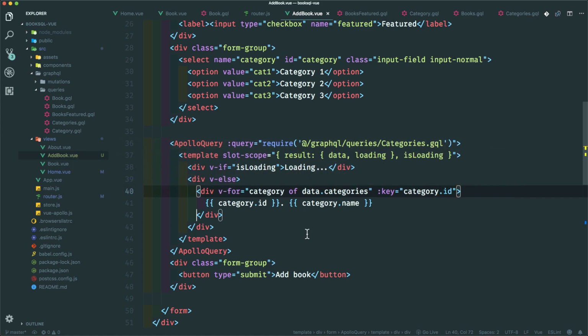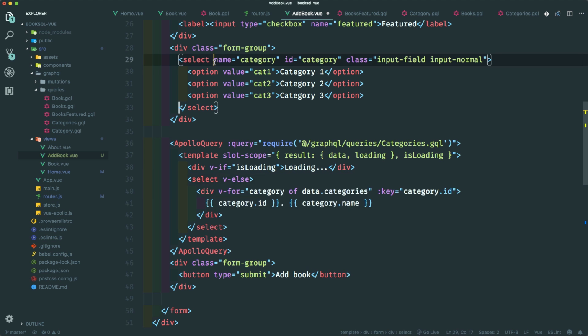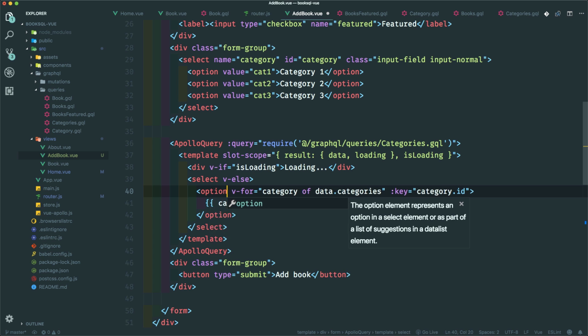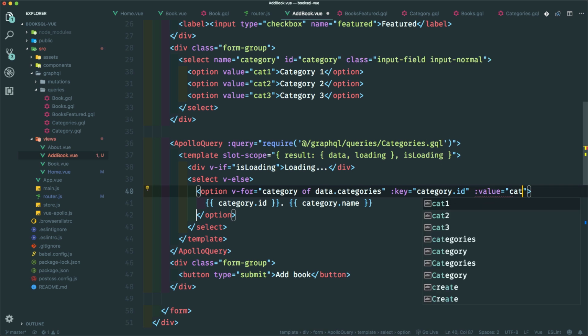So let's just replace this div with a select, because that's what we want. We just want to copy this. And each one of these is going to be each one of these in the v-for. So we'll change it to option. And we will add a value here. The value is category.id.